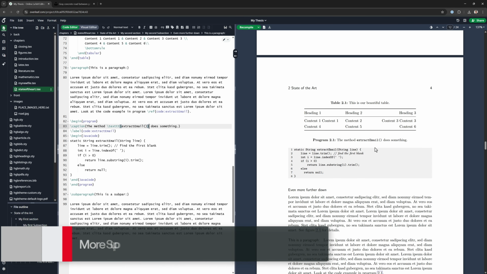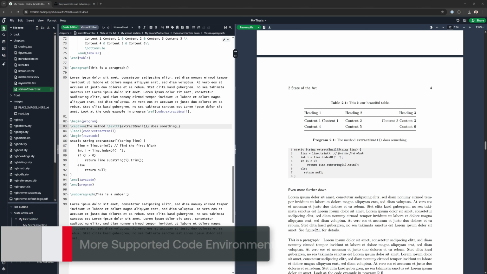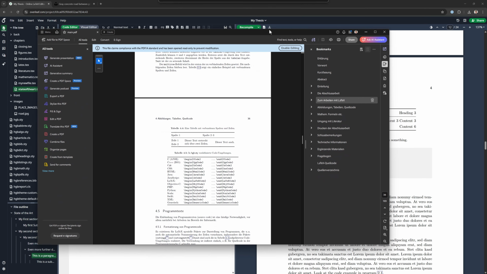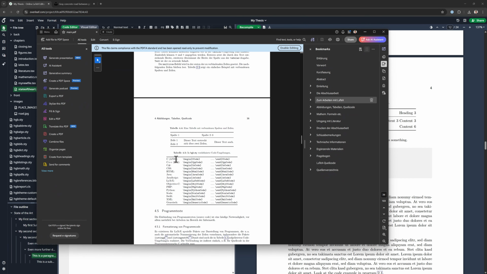Now you've seen how you set Java code. If you need any other code environments, please refer to the Hagenberg Thesis tutorial document. There is a table in the document that shows you all the code environments that are available. Here's a few. I'm going to just drag it right in here to the video. You can see you have C code, C++, C#, CSS, HTML, JavaScript, LaTeX, Objective-C, PHP, Python, Scala, Swift, XML. And there is even a generic code block for all those languages that don't have their own environments.